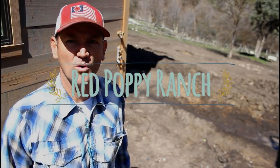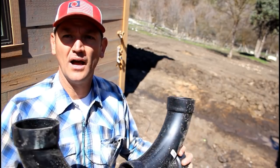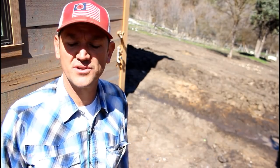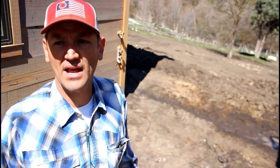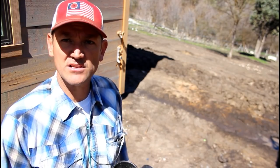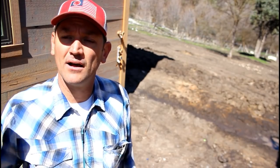Okay, right here on this corner of the house, before I get the front porch ready to pour the concrete, I need to install these two 3-inch combos, which will facilitate the Bullhorn cleanouts. Now, by code, I have to have these Bullhorn cleanouts out here, but this also allows me to put a test ball out here in the sewer line, and I'm going to use water.